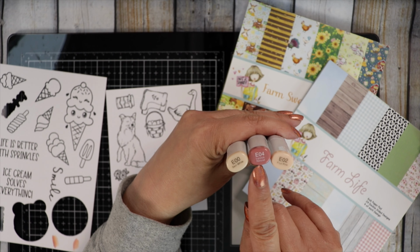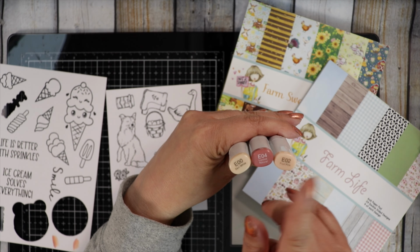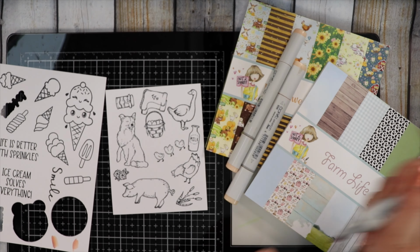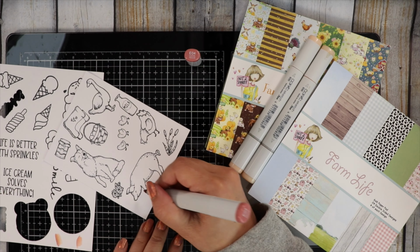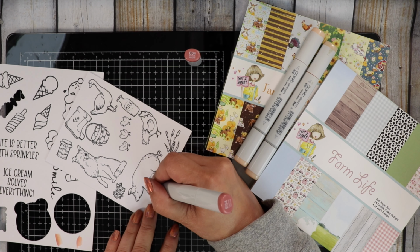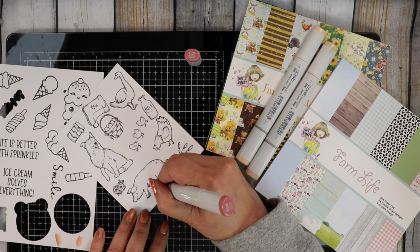We're going to be careful with the E04. It's a super dark color and it doesn't blend that well with the E02. So we're going to want to use this one sparingly. We're going to put it where we want our darkest shadows to be. So I'm going to take the artist reference and use that. So we're going to want it underneath his arms or his armpits, under his belly.